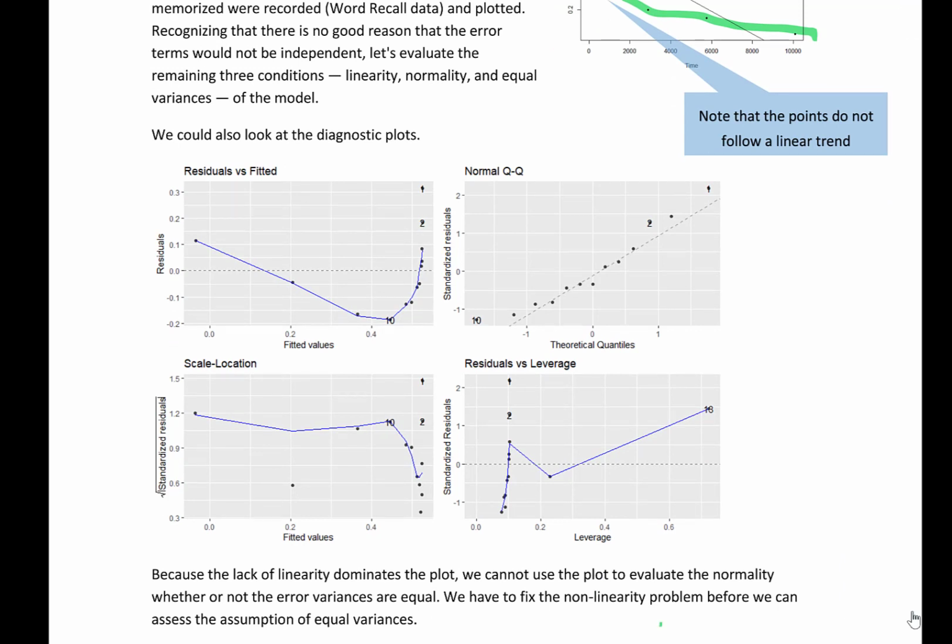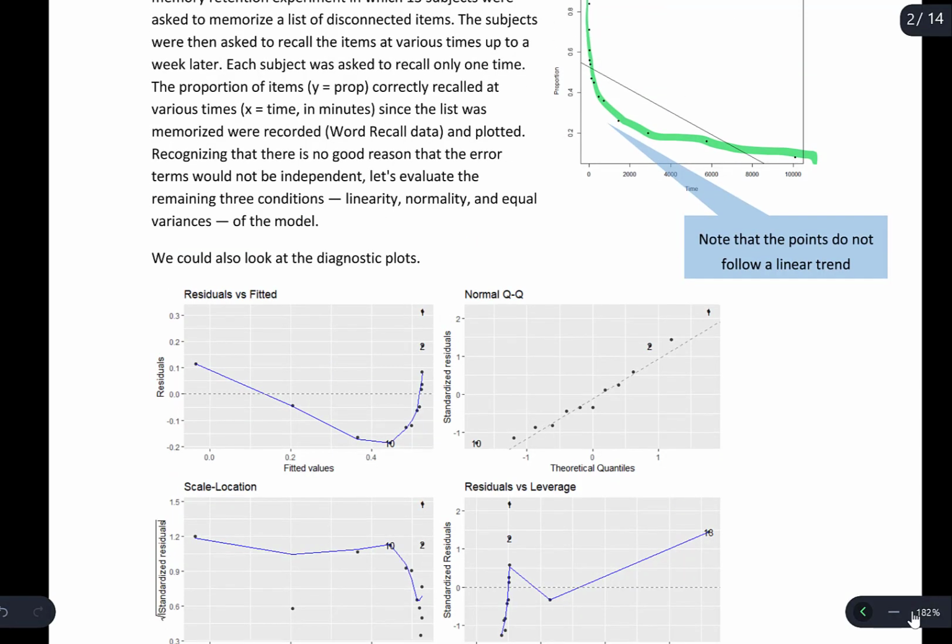Looking at the normal QQ plot, it looks like we have normality of the residuals. But since we know we have violated that linearity assumption, we can also look at the residuals versus the fitted, where we don't have that random scatter. So there's even more evidence that we have violated that linearity assumption. Something is not doing well here. Our model, this is not a good fit.